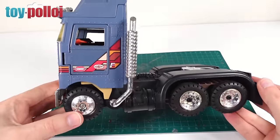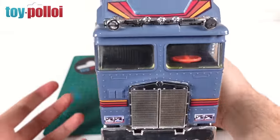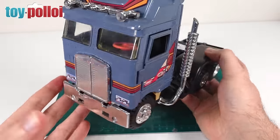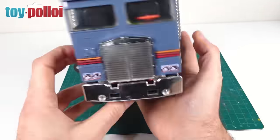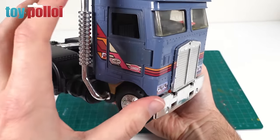And there we go, that's with all of these stickers applied. You can see it does make a big difference to how this vehicle looks. Without them, it's very plain, and as soon as you add these sort of stripes and details, it really comes to life. I've not bothered to replace these stickers on the doors. These were original stickers. They're a little bit faded, but I think that looks quite nice, especially if we turn it around here. You can see this door's a bit sort of yellowed as well, so it just sort of gives it that little bit of age.